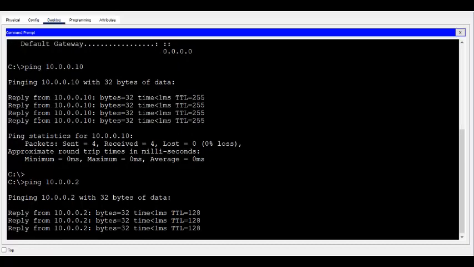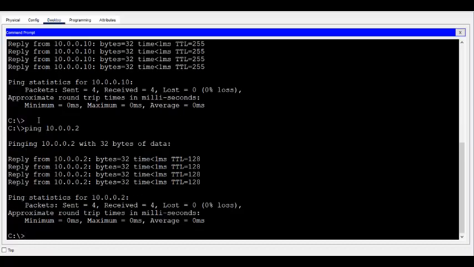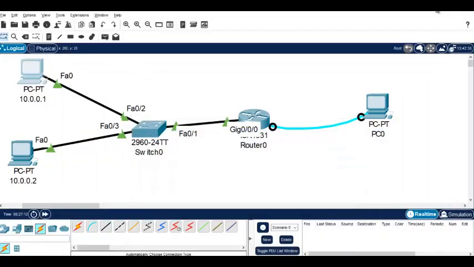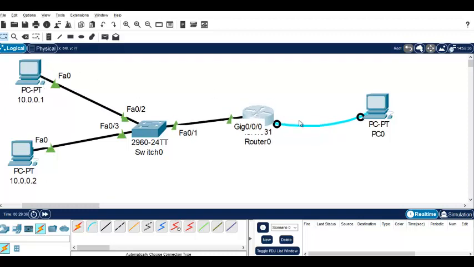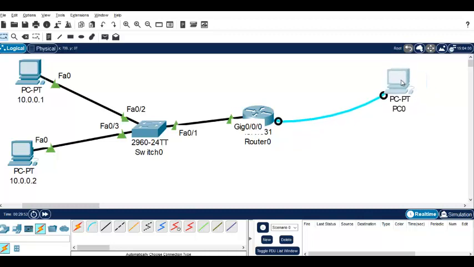Now you see, if this computer needs to see this router, it can use the IP address to talk to the router. Whereas this PC, when it was talking to the router, there was no need for an IP address. Why? Because it was the console port through which we interact. When you use the console port, you don't need an IP address here. But when you use an Ethernet port like Gig Ethernet, this port needs an IP address, 10.0.0.10 we gave, and this PC needs an IP address in the same subnet.